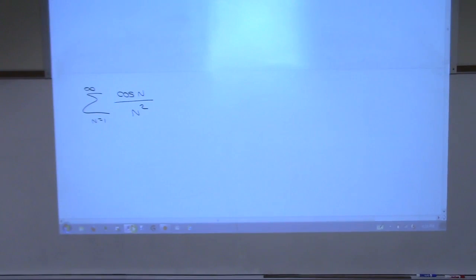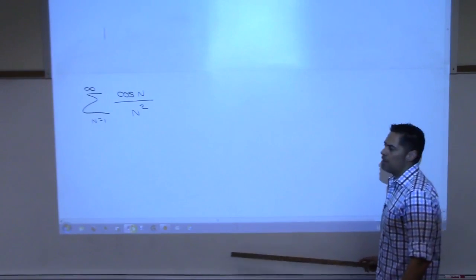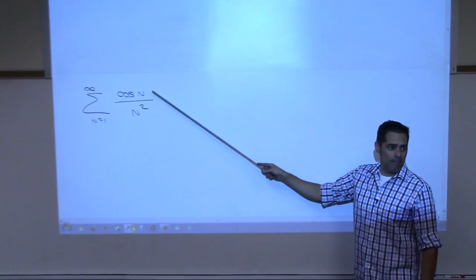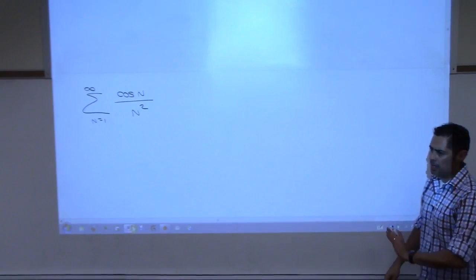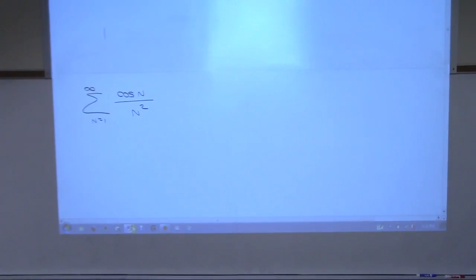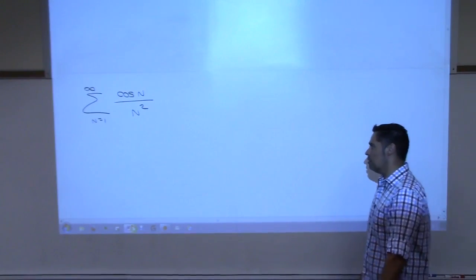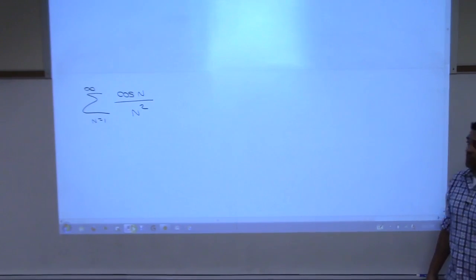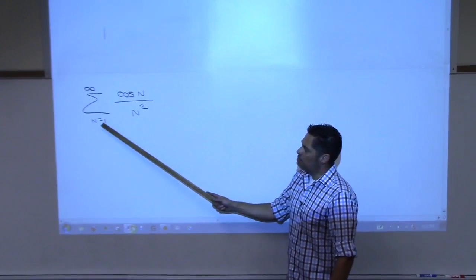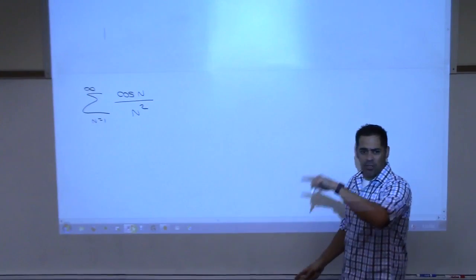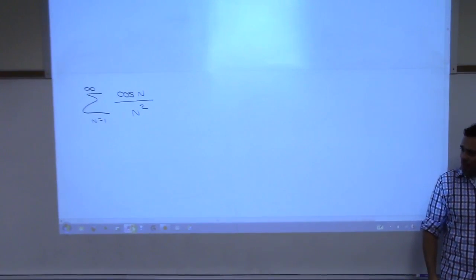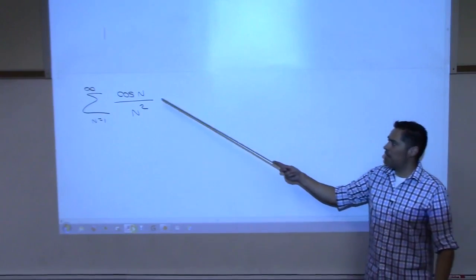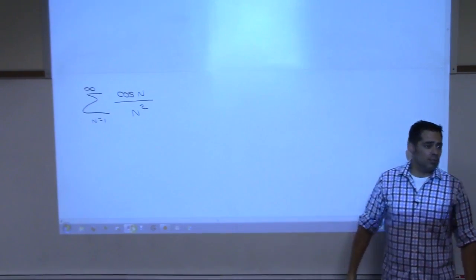Take a look here. Nth term test. Start out with nth term. Bounded on top, over infinity goes to 0. Inconclusive. Not geometric, not harmonic, not p-series, not integral. Comparison. Can I do a comparison? This one's a little tricky. As n goes to infinity, cosine of n is going to be jumping all over the place. It's going to be positive sometimes and negative sometimes. This is not going to stay positive. So I cannot use the comparison test.